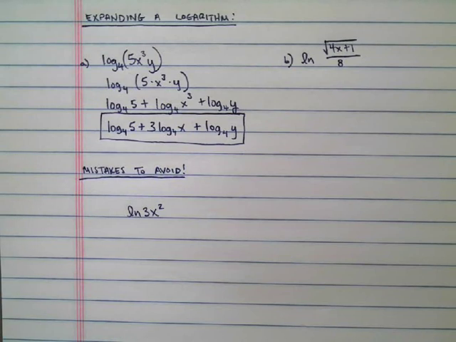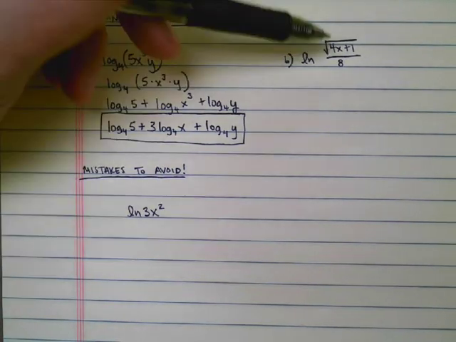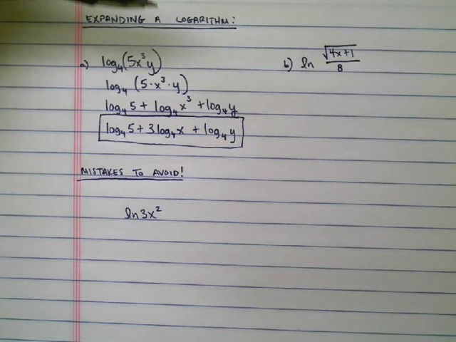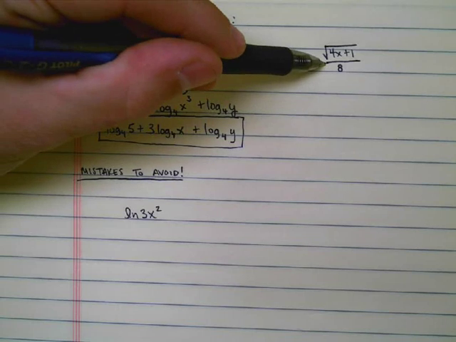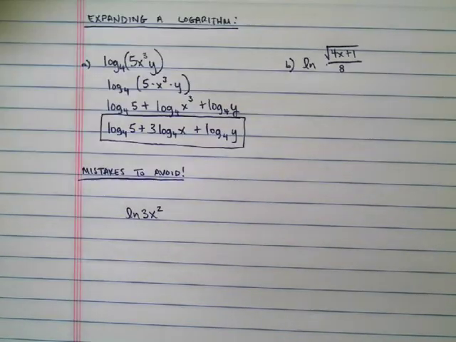The second one is a little bit different, a little bit tougher because it involves a square root. That sometimes confuses us. And it involves division. And so if you remember the quotient property you know that this division problem can become a subtraction problem.